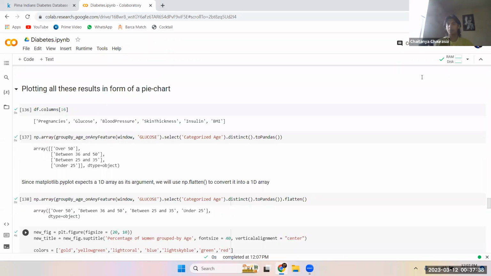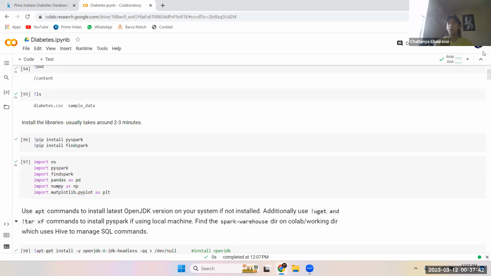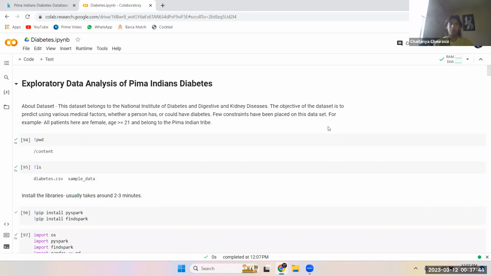So yeah, this was my exploratory data analysis using PySpark. What one can do ahead is, once you get all the data features and their importance, you can go ahead and create an ML model which can predict. We have not done any prediction here. We have only done the exploratory data analysis, which gives the various features.